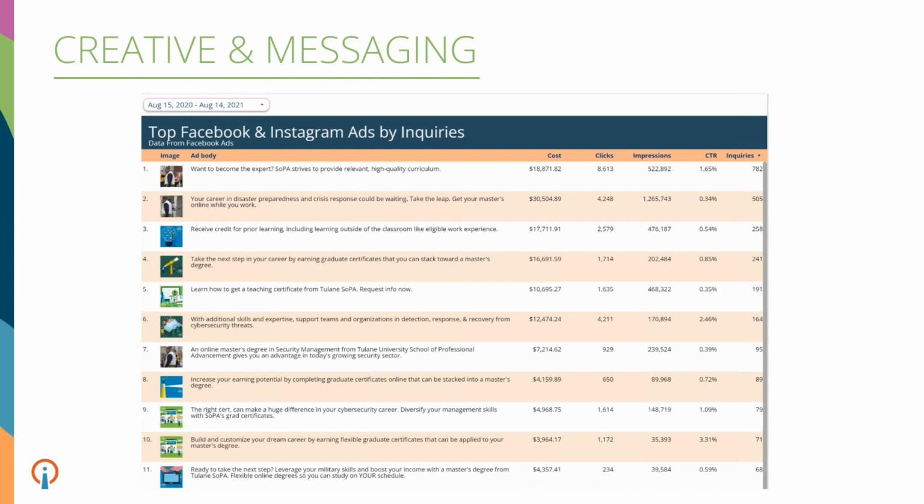So next is creative and messaging. Looking at our top performing ads by the amount of inquiries they've generated really helped us see that our ads that were using real photos as opposed to illustrations were getting more traction. They were getting more impressions, more inquiries. We had better click-through rates. Effectively across the board, those micro metrics looked a lot better for our actual photography ad assets. So this helped us see that while we loved the graphical ads and thought that it helped us stand out, they just still weren't performing well and resonating as well with our audiences as we thought they might.